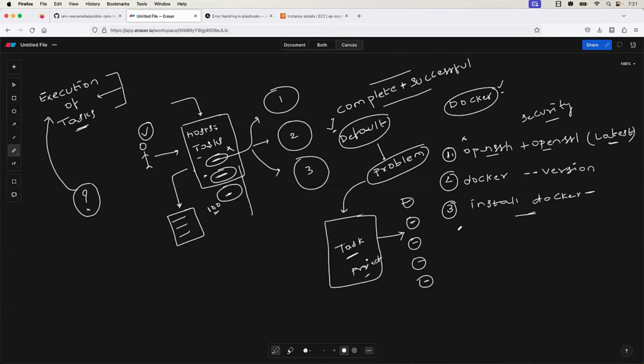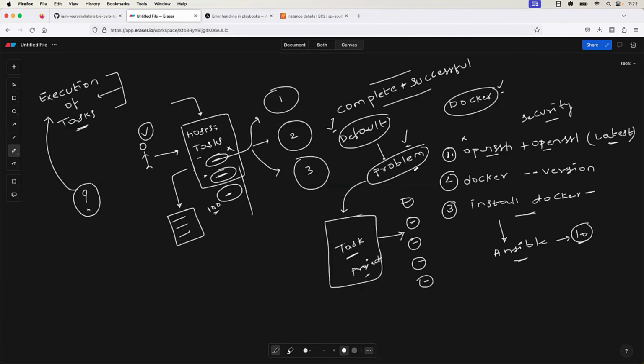So they came up with these steps and asked you to write an Ansible playbook because they have, let's say, some 10 hosts. Instead of doing all this manually, they ask you to write an Ansible playbook. Now, in this case, the default nature of Ansible can create a problem.